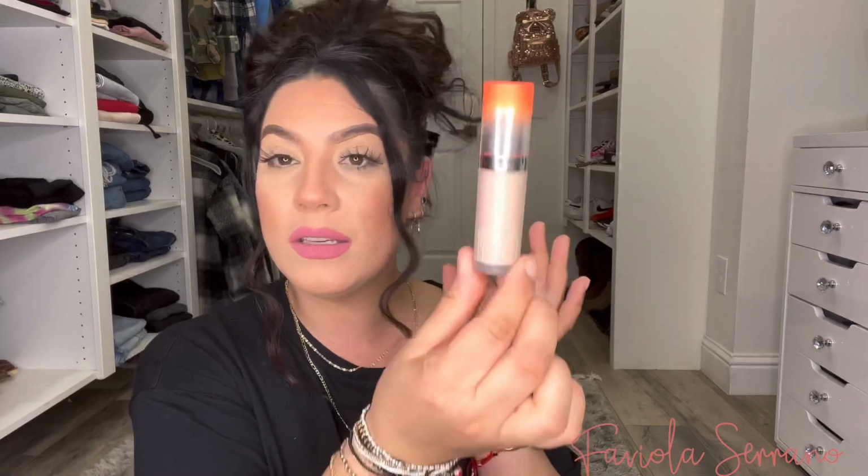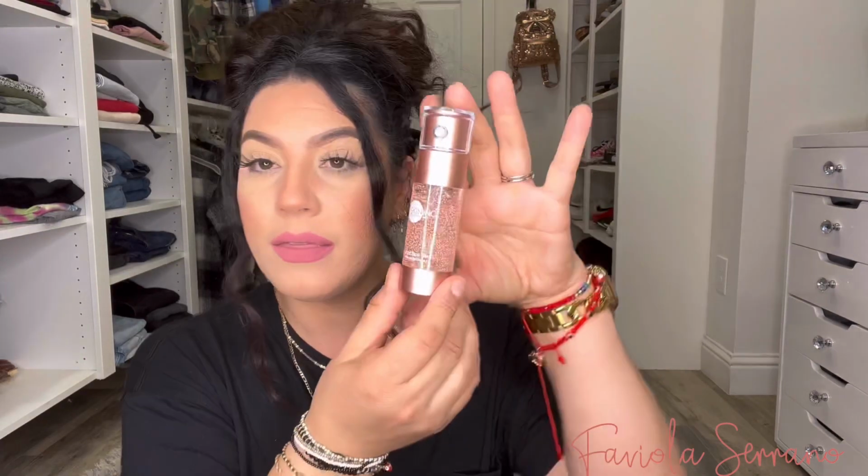So I did get this toner here. It's really hard to see because it's kind of blinded, but I did get this toner. I got a velvety lipstick. Did it dry? Okay, I think it's still drying, but here it is. It's so pretty. We got the concealer. We got this serum, and I also got the beauty sponge. I'm so excited for it.